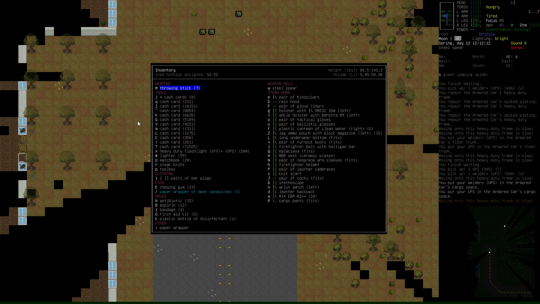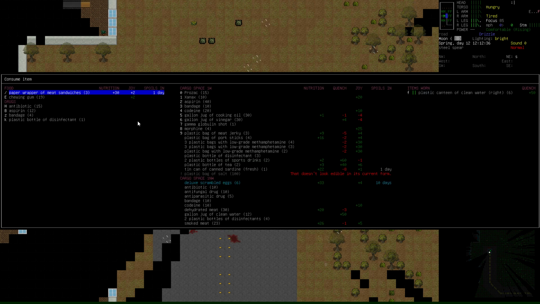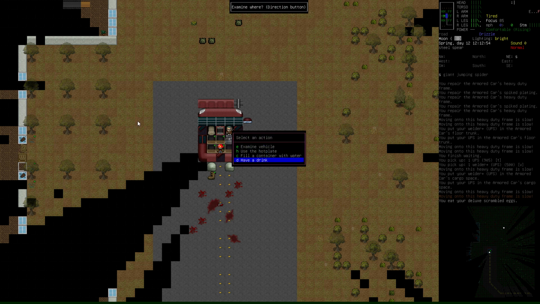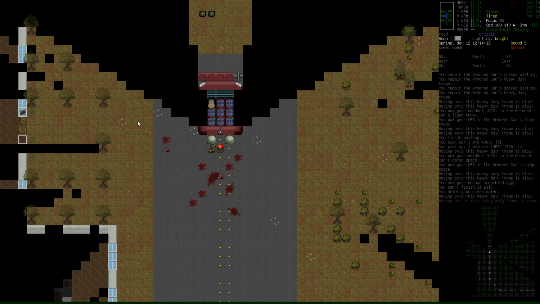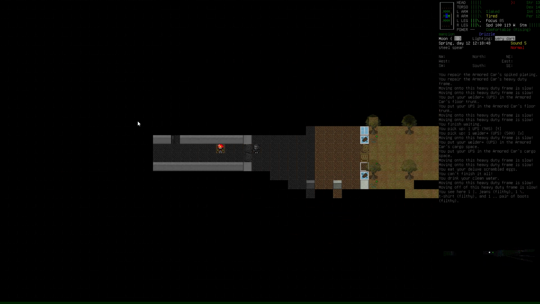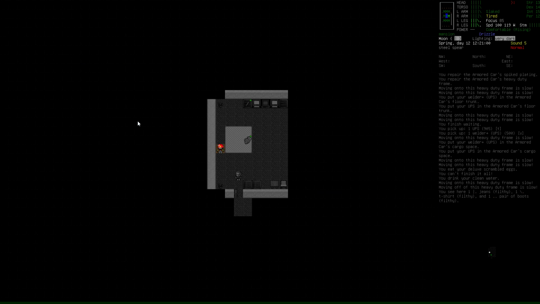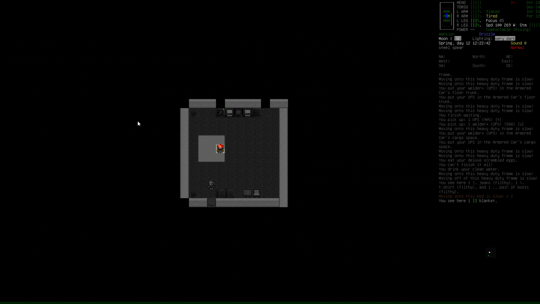I don't think I need to unload anything. So let's just eat some food. And we'll have a drink of water. Okay, let's hop in the mansion real quick, find a bedroom, take a nap. We'll close the door behind us just to be safe. Pretty sure the place is cleared out, so it shouldn't make a difference. And let's just go to sleep.